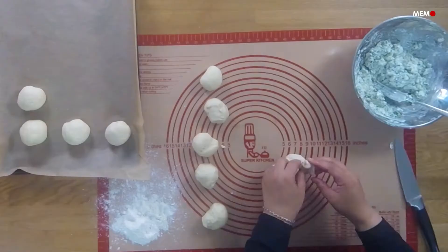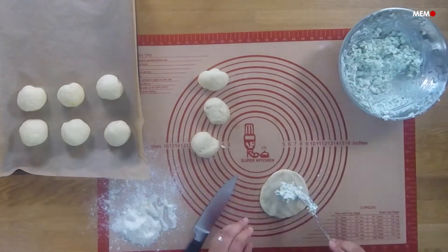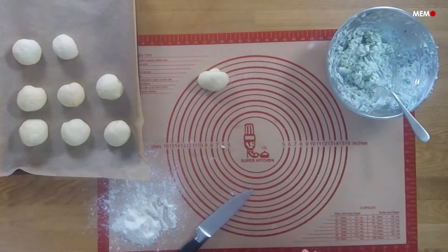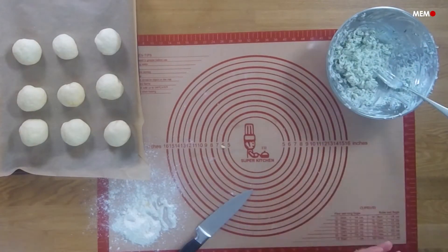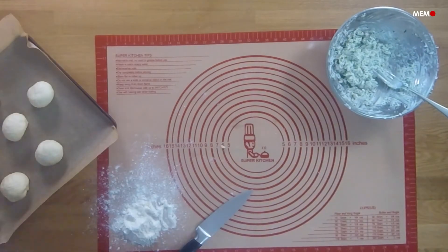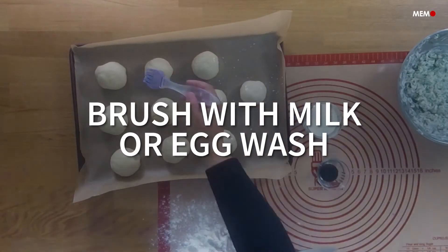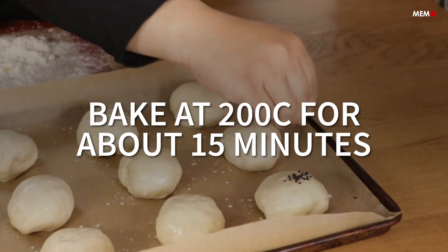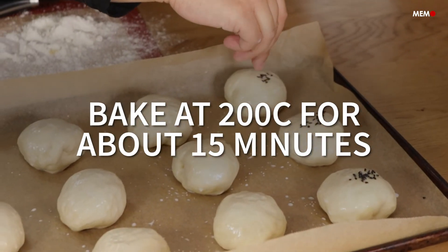When it comes to forming the dough, the possibilities are endless. You can do open boat shapes, braids, triangles, whatever you like. I like to make these little bun shapes because they're easy and perfect to eat on the go. Once you've formed them, brush your fatayir with an egg wash or milk — I personally prefer milk — and sprinkle with nigella seeds if you like. Bake until golden and they're ready.